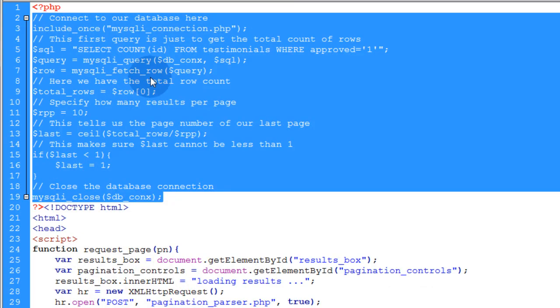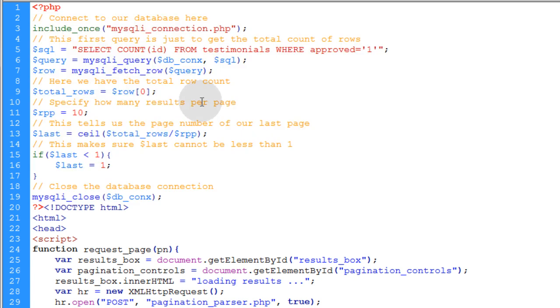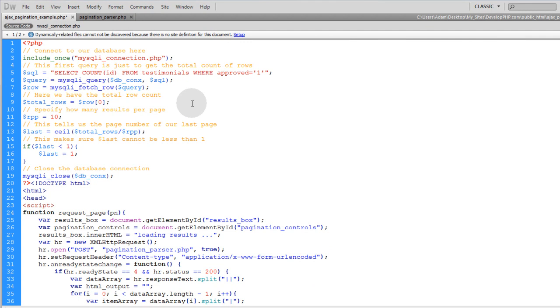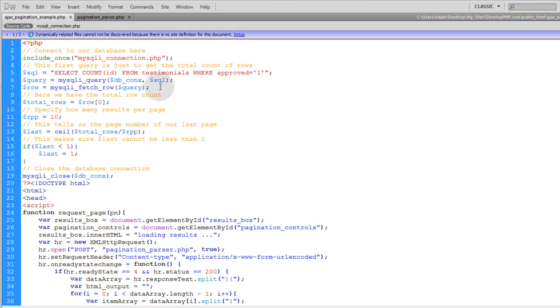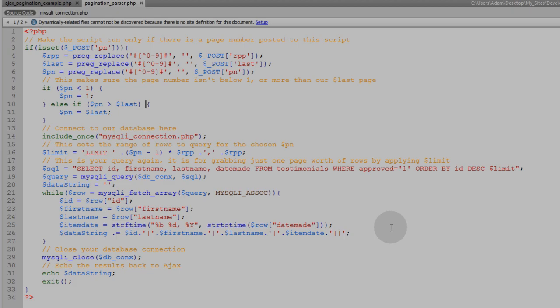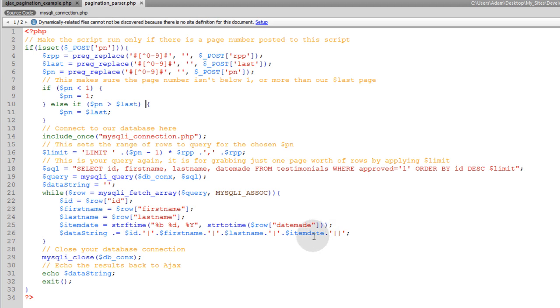So there is the whole length of the script for the client side of things. And here, I'll even open this one up. And this is the initial PHP that we need just to gather up some variables and run the first request. Alright, so that is the full extent of the client side of that application. Now the last thing we're going to do is discuss the pagination parser.php script.